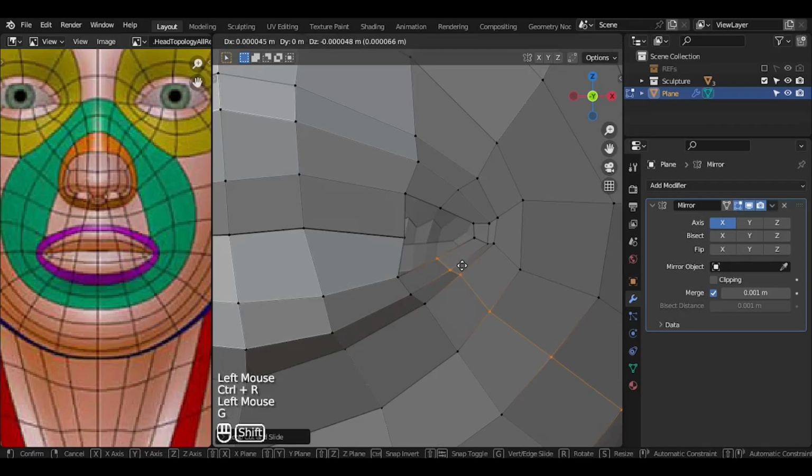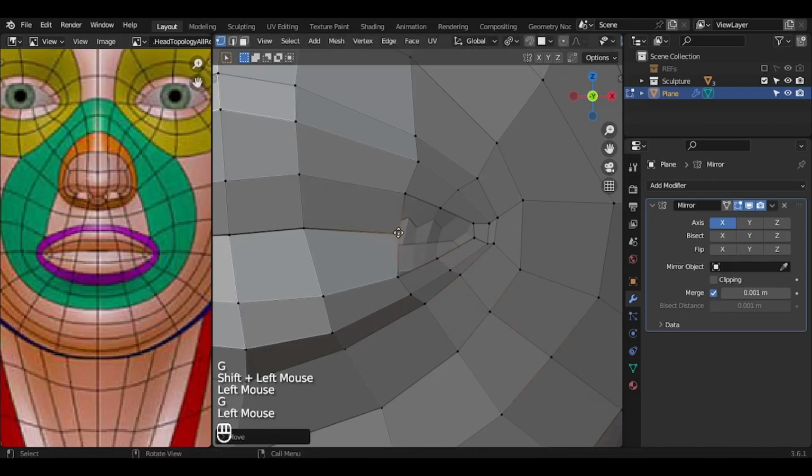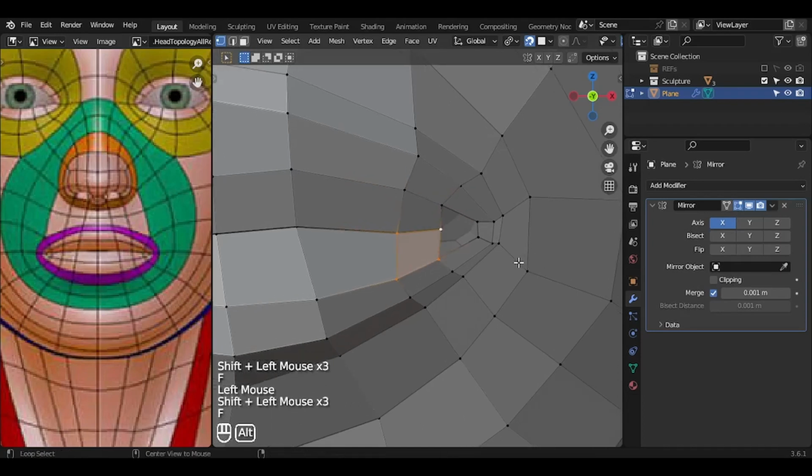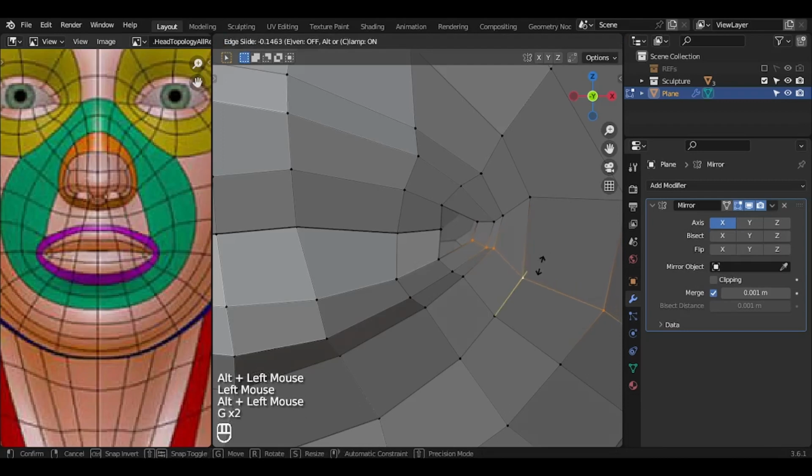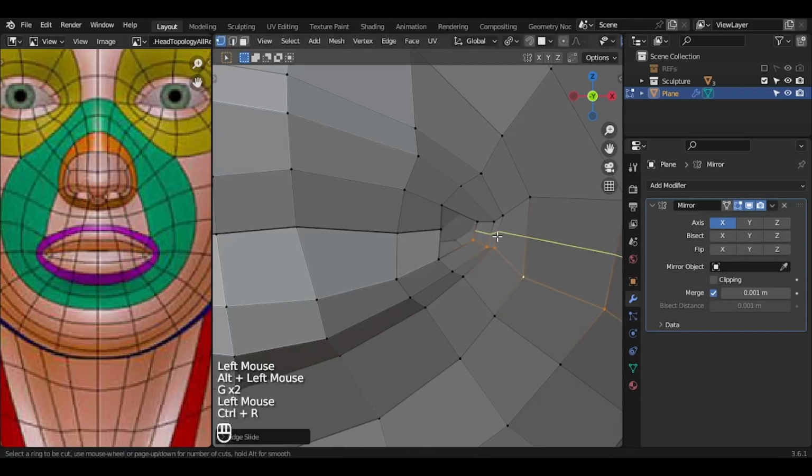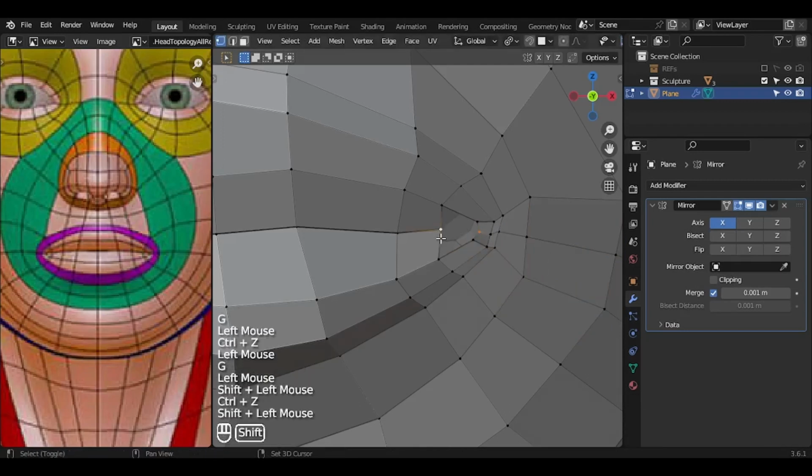So I'm gonna be doing it just by pressing Ctrl R. And I'm gonna select this vertex here, extrude and move around like this. I'm gonna be creating a face here and here. And basically here we have to select all this loop by pressing Alt and then clicking on the loop. G tries to move around just a bit. Ctrl R. And I'm gonna select this vertex here and create a face like this. And here the same thing.